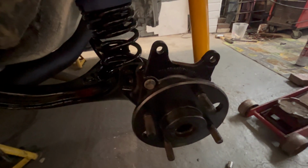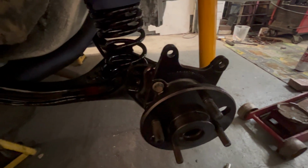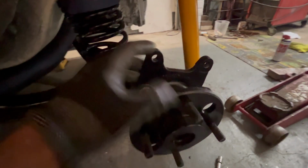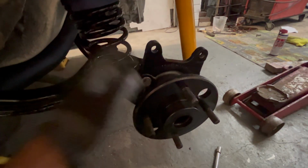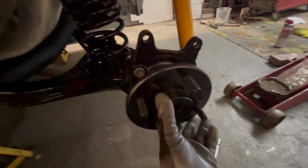Hub axles built up. I replaced the bearings. Pete got a good set of OEM make bearings from Graham Cuddy Racing, so I pressed the old ones out and the new ones in, refurbished and bead blasted these, and I painted them gloss black. Put the bolts in. I always like to Loctite them and give them a proper swing off, because this is holding your bearing housing, isn't it?